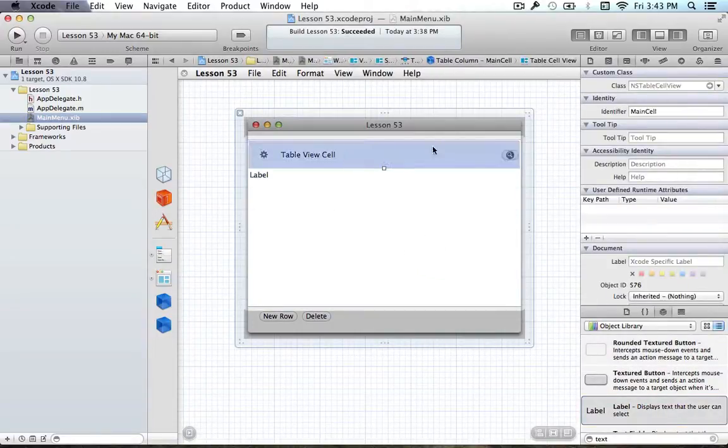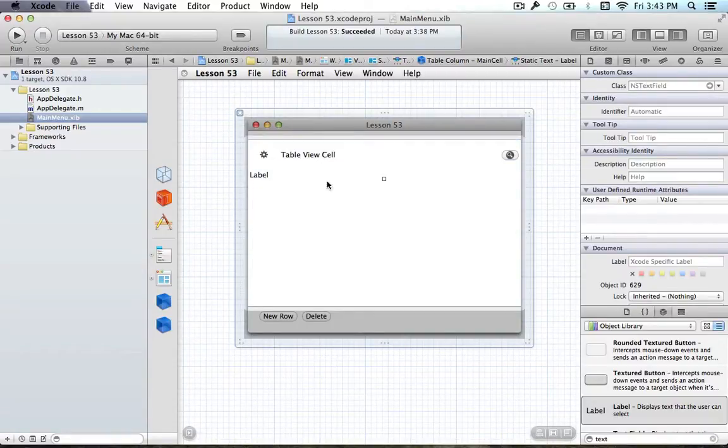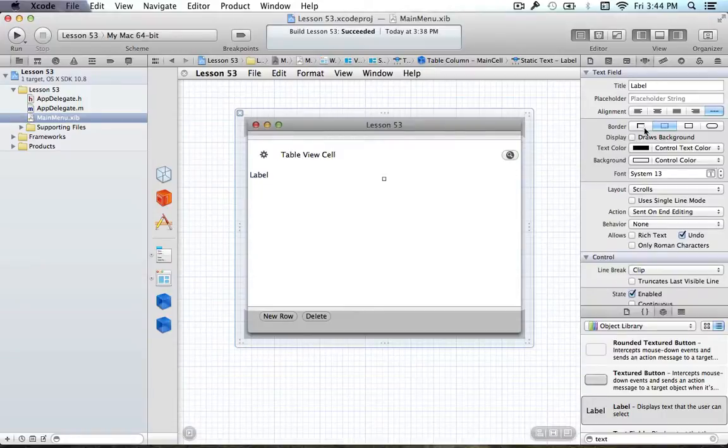We want to first, in Interface Builder, change the identifier on our main cell here to be image cell. I think it's just more appropriate for this tutorial since it's not the only cell. We're also going to set this NSTextField to be the group cell, and that's just because it's going to be what the groups look like.